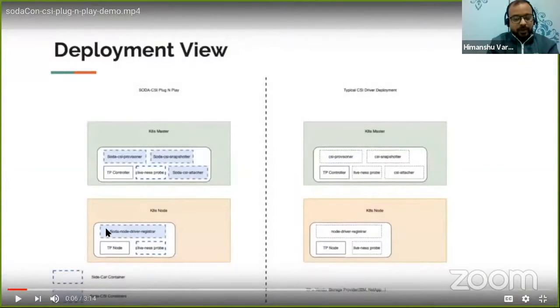Okay, so this is the deployment. We deploy the sidecar containers to support the node as well as the control part of our operators.